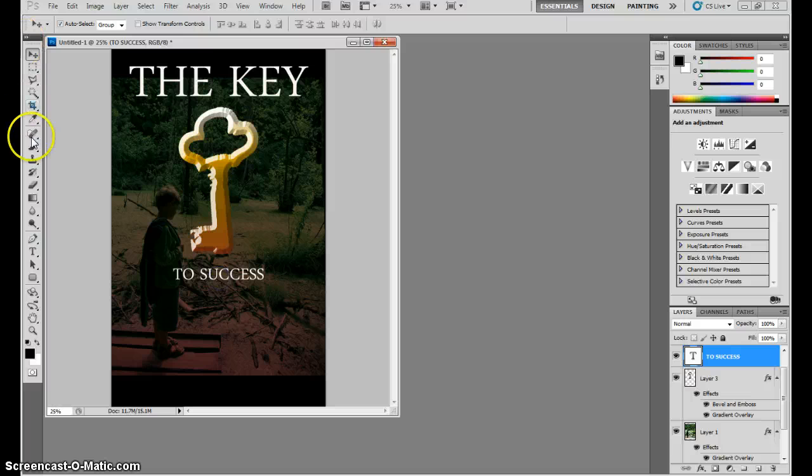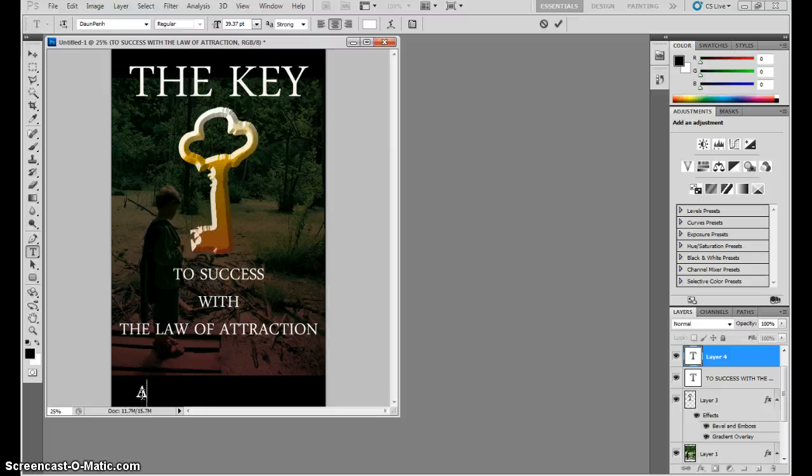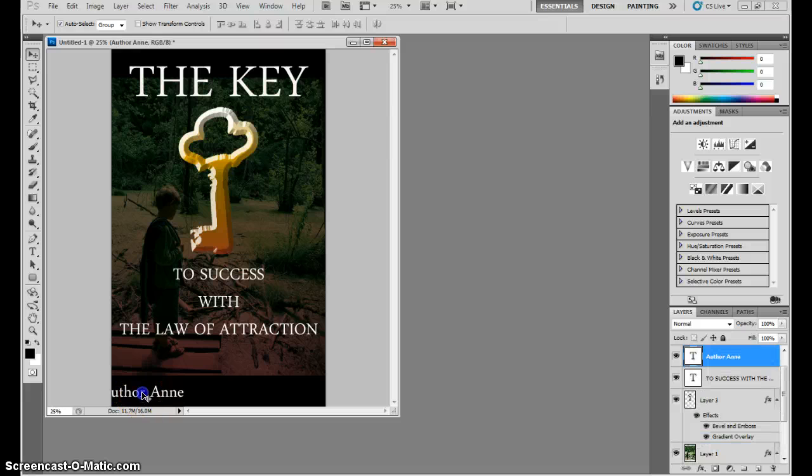Key to success with the law of attraction. Let's select the book, author, and so there we go. That's a pretty good example.